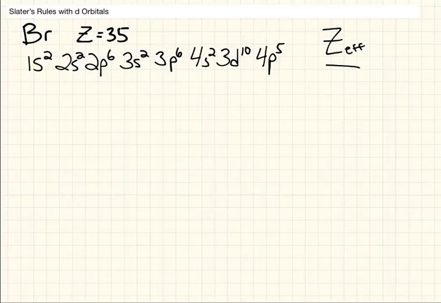So I've taken the liberty of talking about bromine, and bromine is element 35 in the periodic table, so we know it's got 35 protons, which is its actual nuclear charge. I've written out its electron configuration, something that we've studied in depth in this class so far. Our highest principal quantum number here is 4, obviously, and I've written these orbitals out in their energetic ordering, the order I would have arrived at them walking through the periodic table. And let's suppose that we're choosing one of these outermost electrons in this 4 group here. So we could consider that.